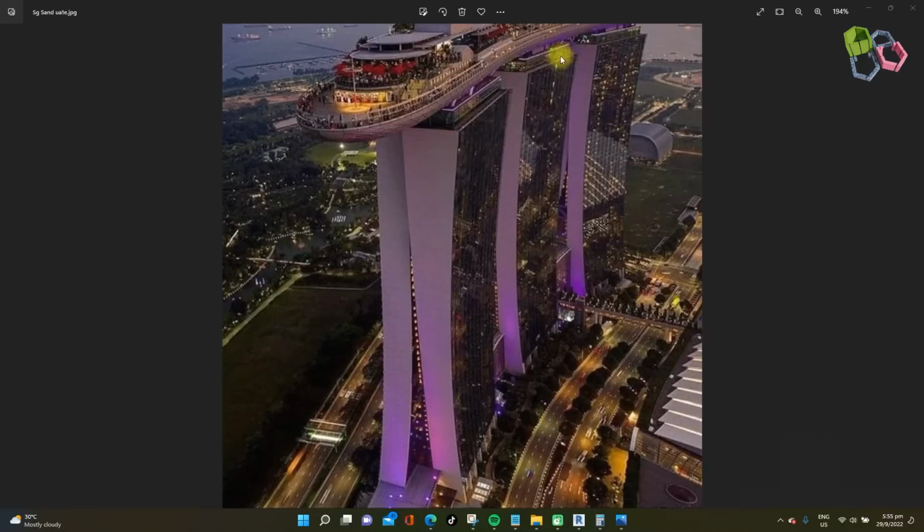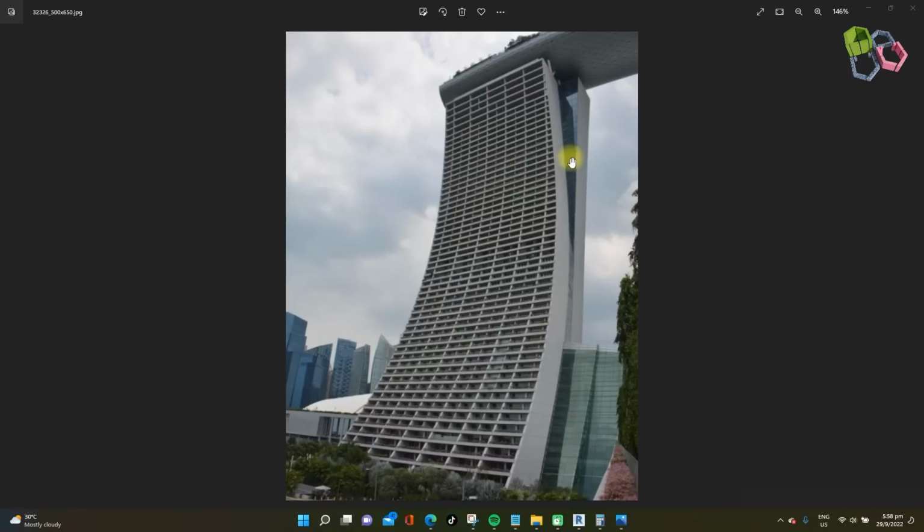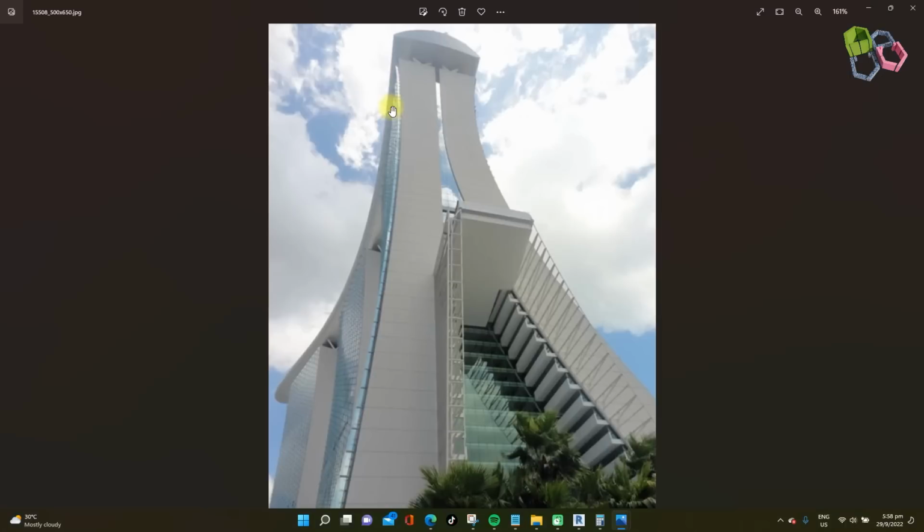So I have completed this tower 1 mask, and the shape will be something like this. Now I have completed the tower 1 mask form.